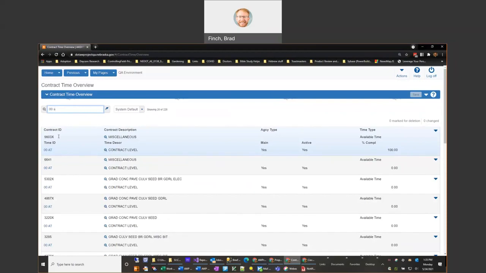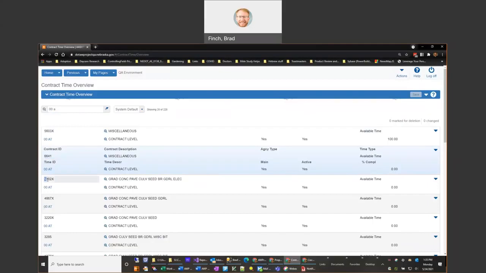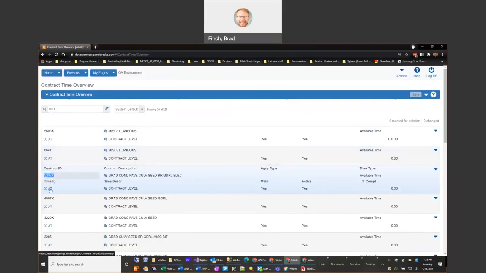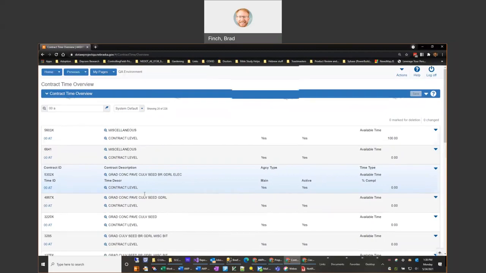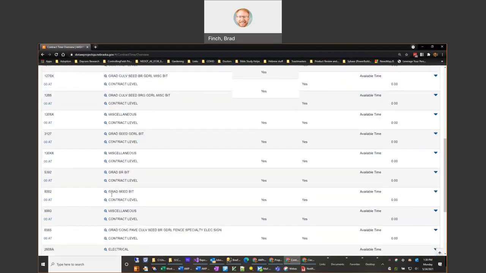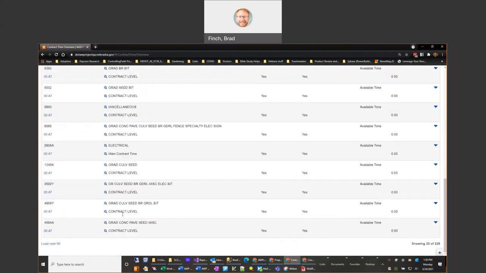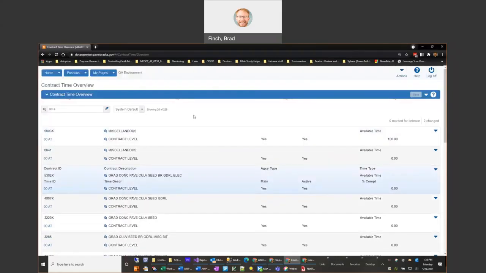And now you can see I have multiple contracts that are showing up for me, each with just the 00AT. And of course, if there was a slightly different filter, then I might want to adjust that. But you can see if you do have a lot of contracts that you have access to, that can still give you quite a few to look at. So just kind of a preference there.